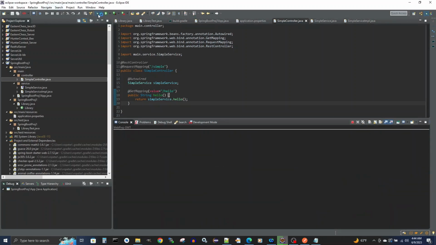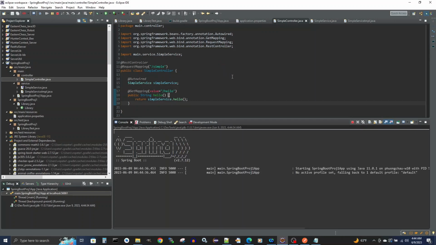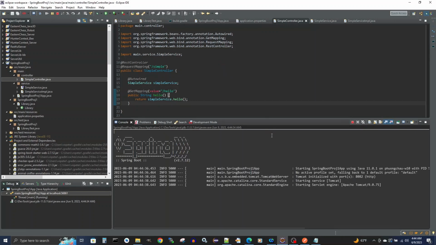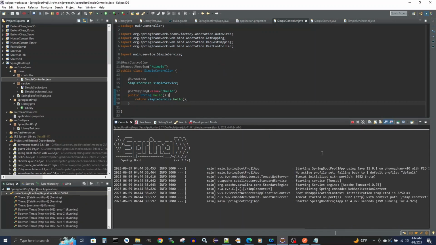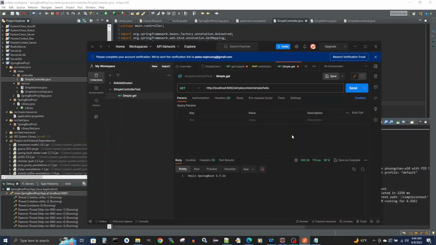And we restart the application. Now from Postman we can send the same request again, but this text should be changed.